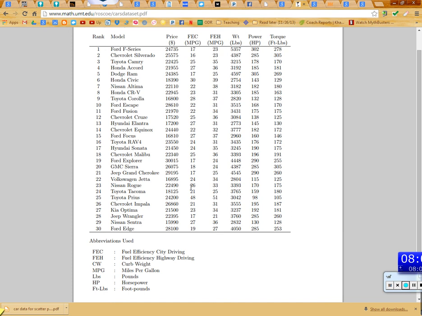Okay, everybody, here's what I want you to do. I'll give you some homework for the direct variation. But also, all I want you to do is pick two data sets, like cost and weight, or fuel efficiency city and fuel efficiency highway. Weight and power, weight and torque, whatever you want. Just two that you think are either highly correlated, meaning a really close, tight relationship, or that aren't very correlated. And you just want to show that, like, I don't think price has anything to do with weight.